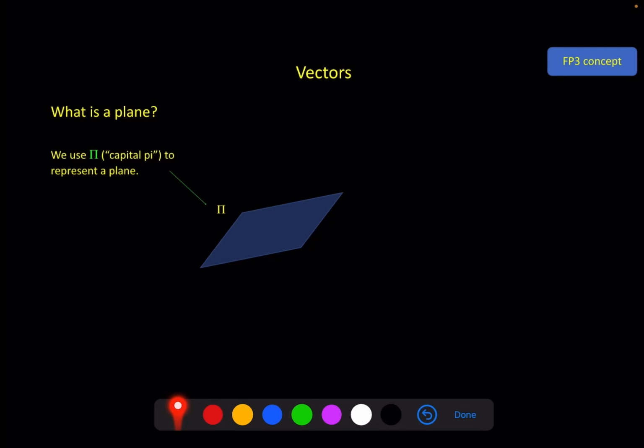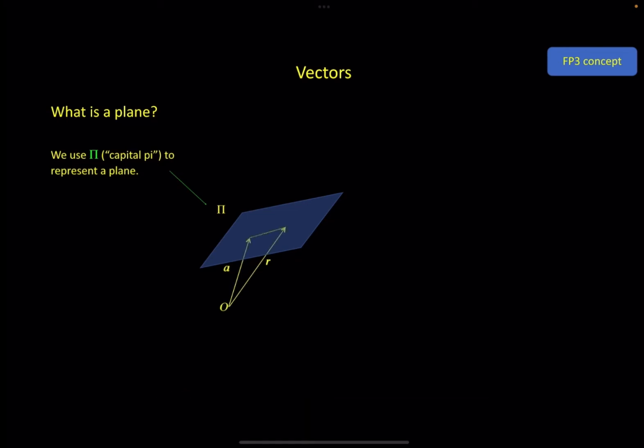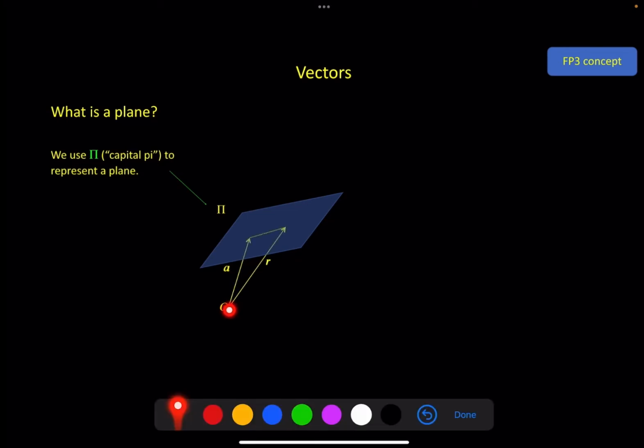And then just like with a line, we need to know where this is in space. So from a fixed point origin here, we need to be able to get to the plane. Any point on the plane will do that. So if this is point A, then the position vector little a takes us to the plane. And then we could talk about moving inside the plane to any other point R with position vector little r, and r minus a is a vector inside the plane. And as this point moves anywhere in the plane, that is still true. R minus a is still a vector inside the plane.